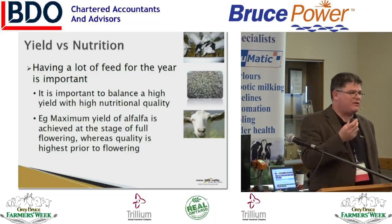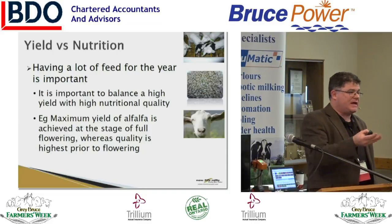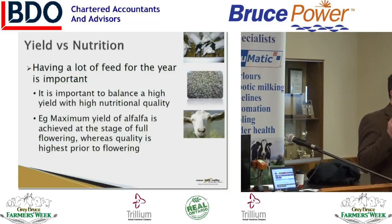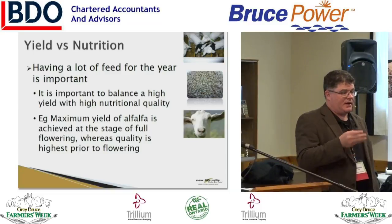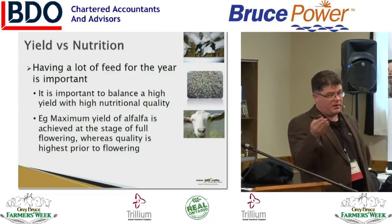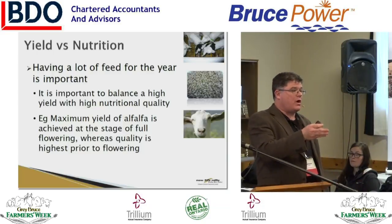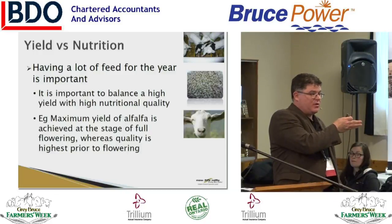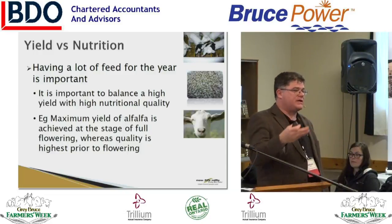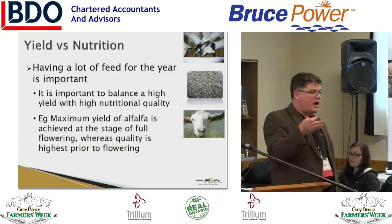So dry matter first, because the last thing you want to do is be in a situation, and this year was a really good example, where we had people running out of corn silage. A lot of herds, maybe more on the lactating dairy side, were actually running out of corn silage. And it's just because our harvest window got extended by 2, 3, 4 weeks, for example, right? So allow yourself enough dry matter storage to give yourself a buffer so you're not running out of dry matter.